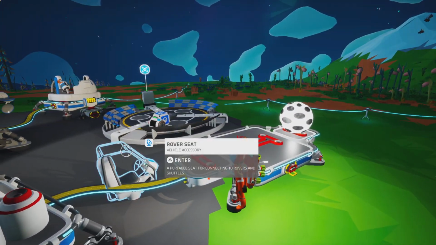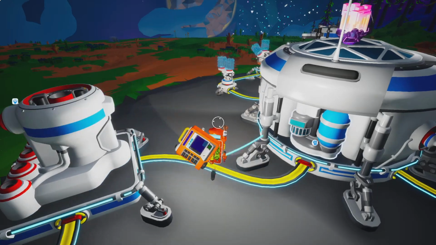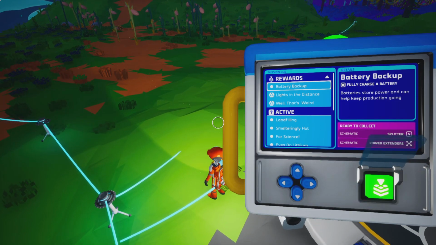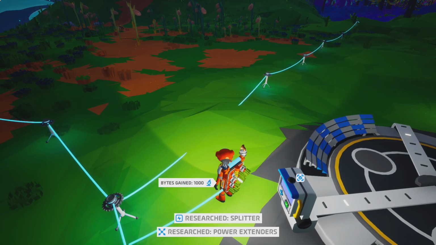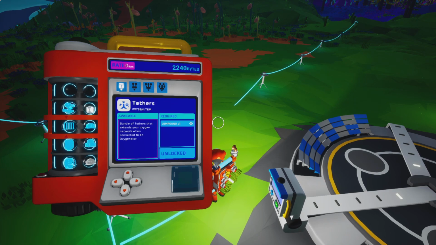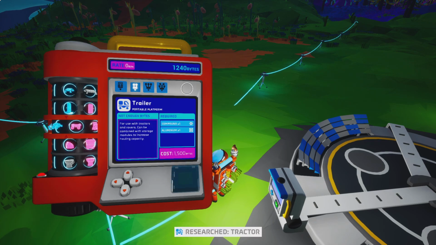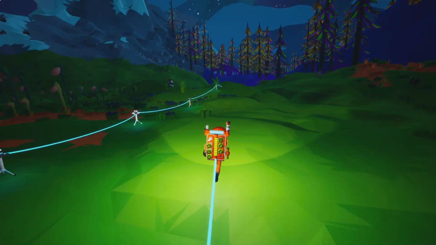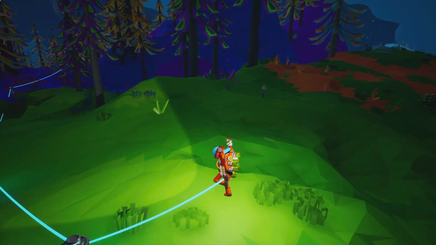Alright. Put the rover seat on. Alrighty. So I activated it. Alright. How many bytes do I have? Woo! 2,240. We're getting close. Then, ooh, we need 300. So, what I'm gonna do is I'm gonna go get a research object from the forest here.